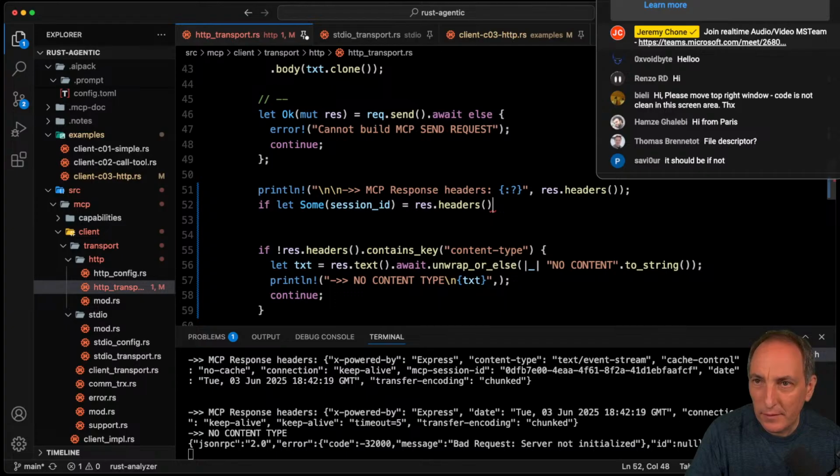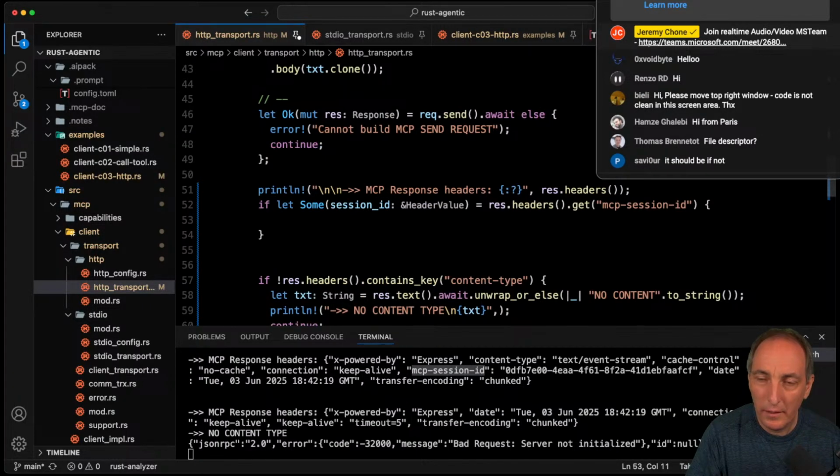I'm not super familiar with the thing, but I will assume that there's a get. Then I'm going to take this guy. Okay. And that should return a header value. Oh yeah, because a header can have multiple values, I think.